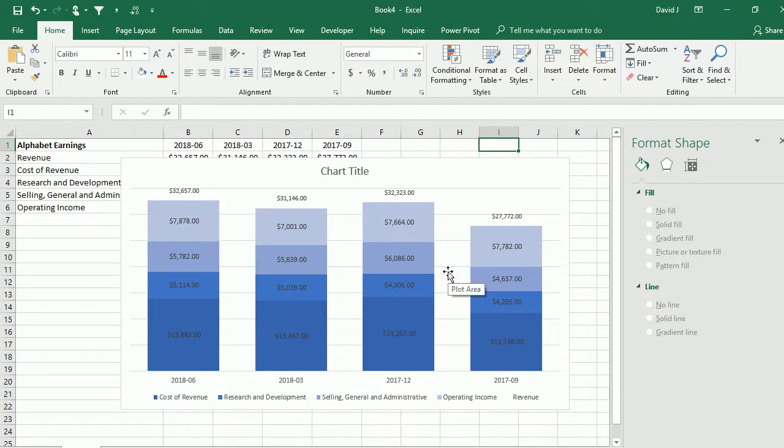But yeah, the main thing with a stack chart is you can quickly see from these visuals to see, okay, how much of revenue went into this bucket versus that bucket, and it makes it a lot easier to visually see the trend from one period to the next.